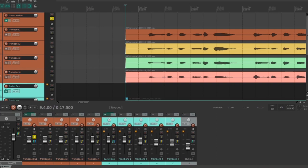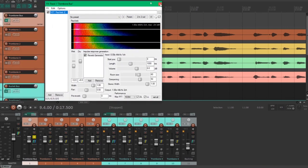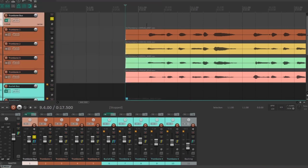So as you can see here, I have the bus track like we outlined in the previous example. In the FX, I've only added a little bit of reverb just because we went over that before. Now you'll notice that these takes are multicolored. Don't worry about that. I just accidentally left some of the other tracks recording, and as such, the colors got a bit mixed up. But it's no big deal. So let's make sure our trombone bus is soli, and let's give this a listen.